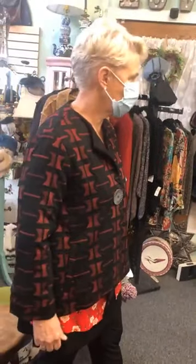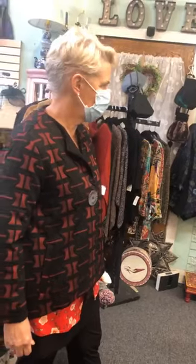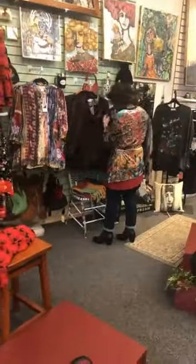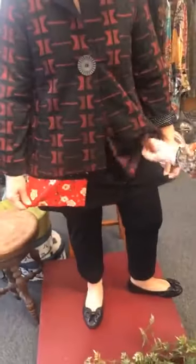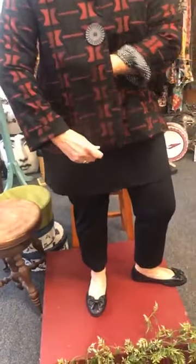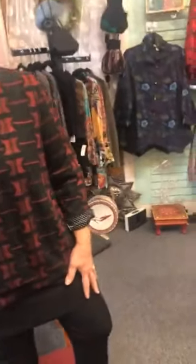I don't know if there's spandex in there. Let me double check on that for you. I'll get you that information later because I don't see the ticket right now. But look how pretty. Even if you did a solid black, it looks kind of nice. If you wanted more length, you've got that solid black over a black dress, over jeans. I love the polka dot sticking out. It's number 473.